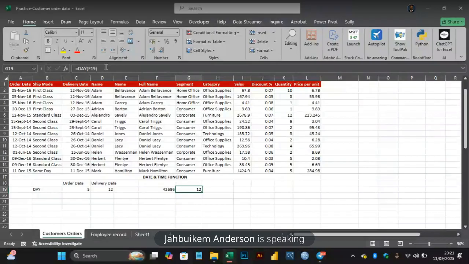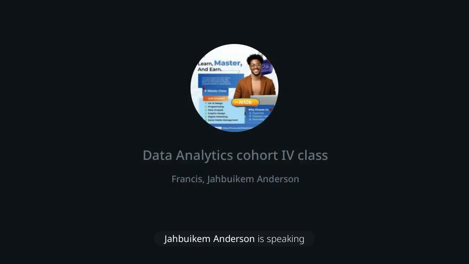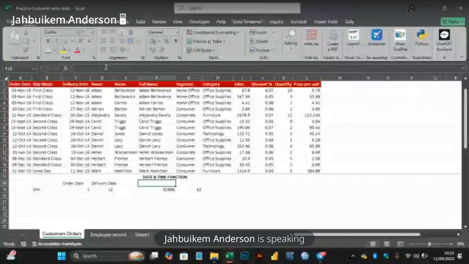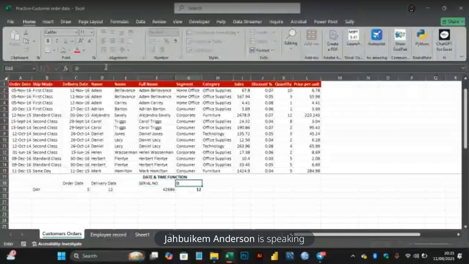So right here, the computer system has looked it up and seen that the date format that my system is in is just as it is. Hence, when I apply any date and time function to this serial number, it will yield this result. So let us keep this as serial number, and it will help us to know what we have done here, and then we can actually be proud of ourselves.